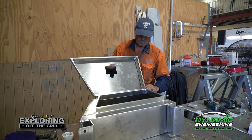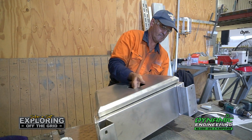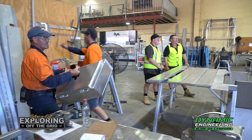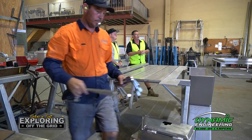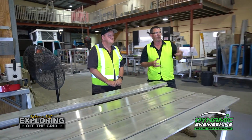And then this is also our tray bay. We do all our trays here. That's a heavy duty tray for a Land Cruiser. This is about our third tray this customer's bought off us. He's been through a couple of different cars. He's onto a Land Cruiser now. He's got a pop-top camper that goes on the back of it, does a lot of travelling. Just a heavy duty tray.